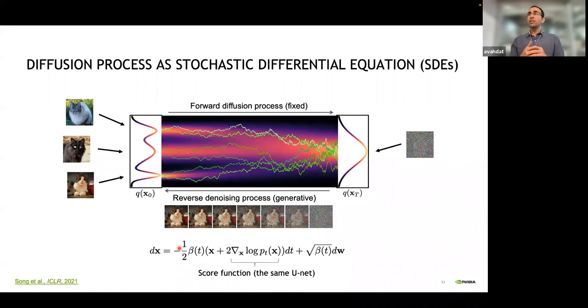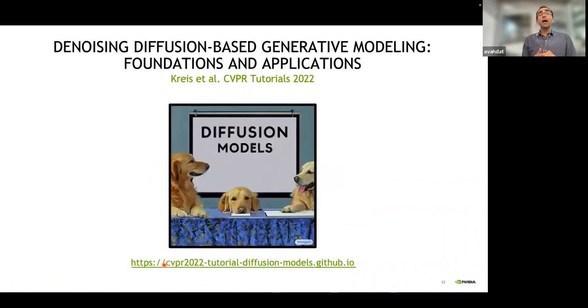I'm not going to go into details of SDEs. These two are equivalent, and sometimes people use score-based generative modeling to refer to these continuous time models, and denoising diffusion models to refer to the discrete time setting. But in reality, these two are almost the same. The way they are described, the processes are the same. It's just that one is the discretized time setting of the other. I'm not going to go deeper beyond this.